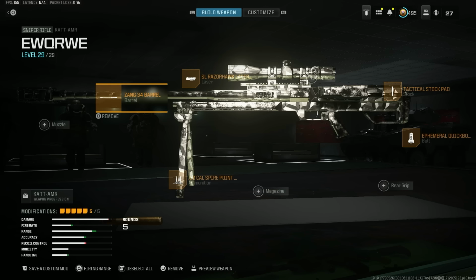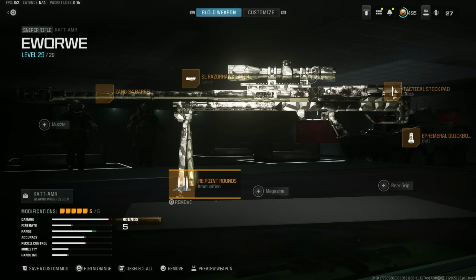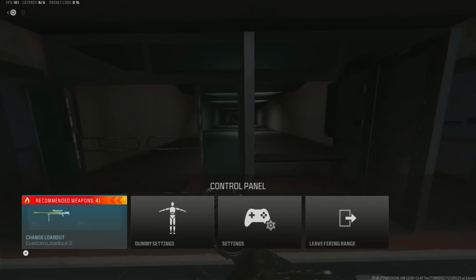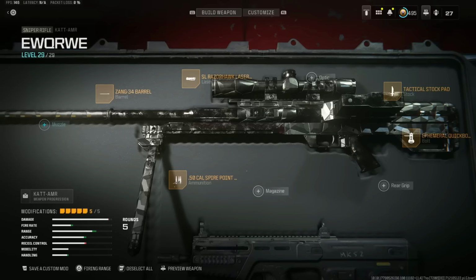So definitely give it a try if you play a slower playstyle. But even with a fast playstyle, it still works. So definitely give it a try. Okay, here it goes crazy. Yeah, pretty good. Definitely need it with chamber speed though. I just cannot do it without chamber speed. You just need it. It's just too slow.